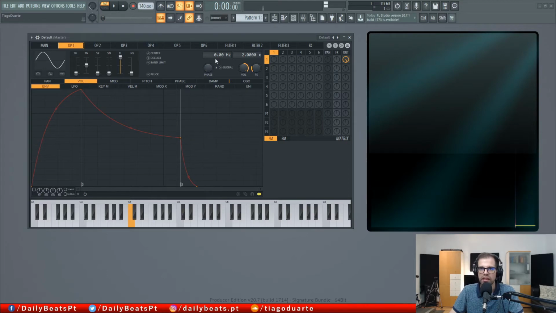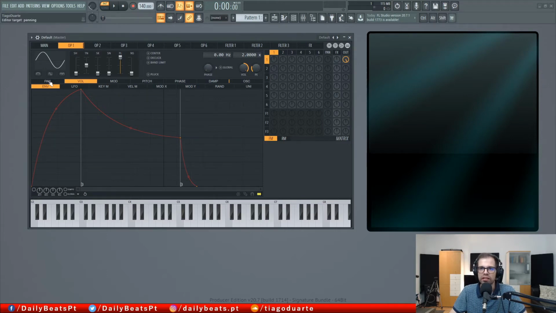So let's say I want to add a 50 Hertz offset. And now you see the difference. Basically what this is doing is adding some offset, and you can play around with these parameters here. I'm not going to explain the others because it's the same thing for all the operators. If I explain one operator, you will understand all the other operators.